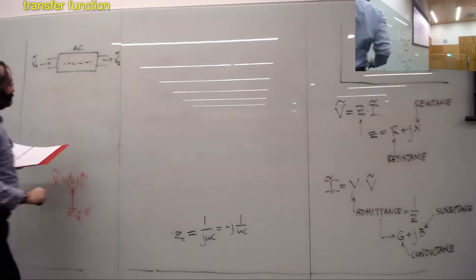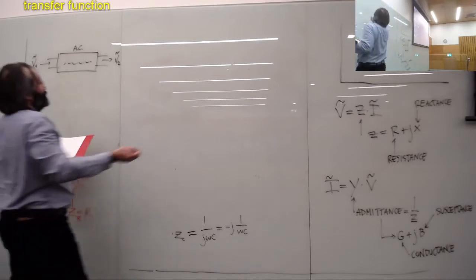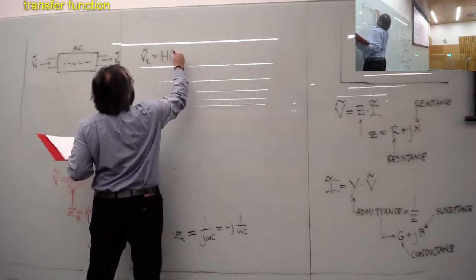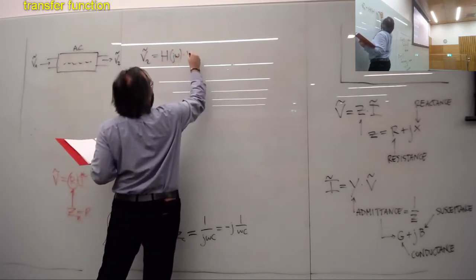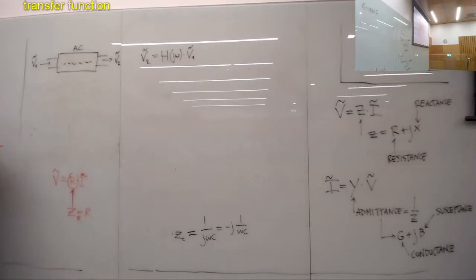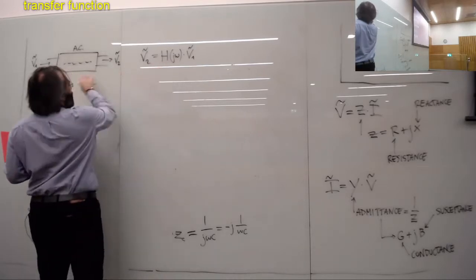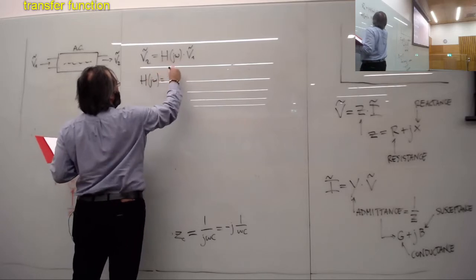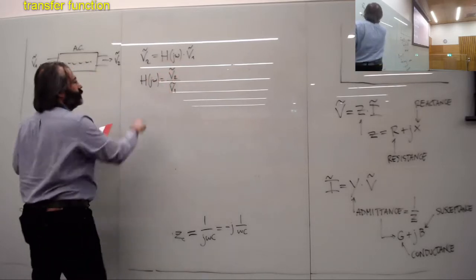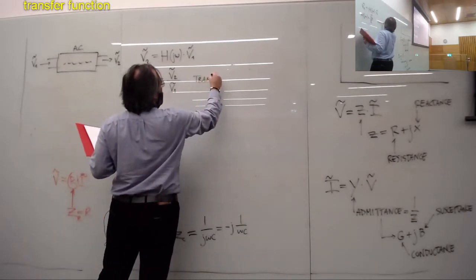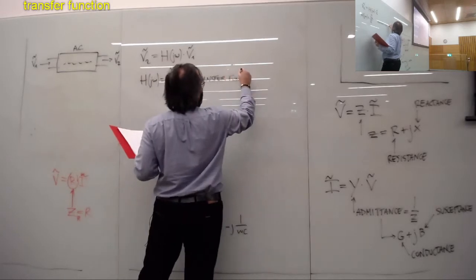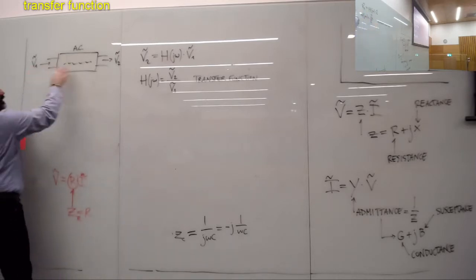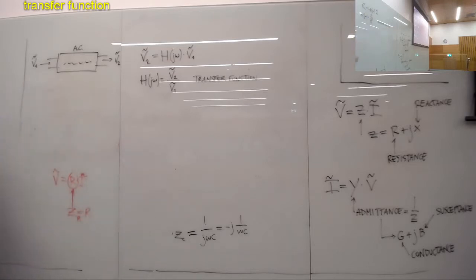This is V2. So in general, what we can demonstrate is that there will be some relation between this signal and the input, which we can indicate will be a complex function. As you can see, the way that we have defined things, this H function provides the relation between V2 and V1. We call this the transfer function of the system, because it allows us to transfer input into the output. So this is a complex quantity.